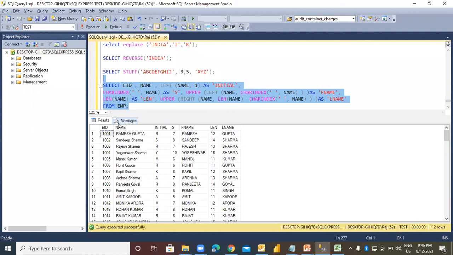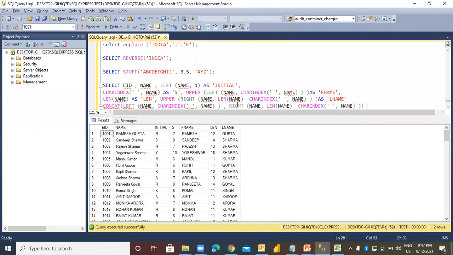Now, supposing you need to have a short name. So Ramesh Gupta will become R Gupta and Sandeep Sharma will become S Sharma. So let us do that. For this I will be using CONCAT. CONCAT first name. So how have we got the first name? Here it is. So let me take the first name over here. So this is the first name, comma, the last name. So here is the last name. Here it is. And I will say as name.